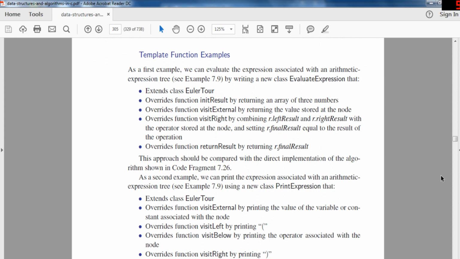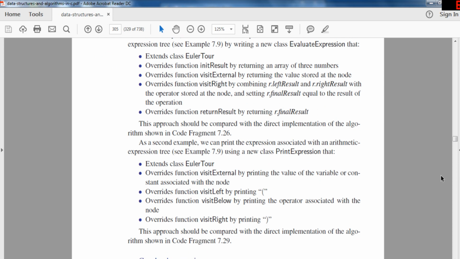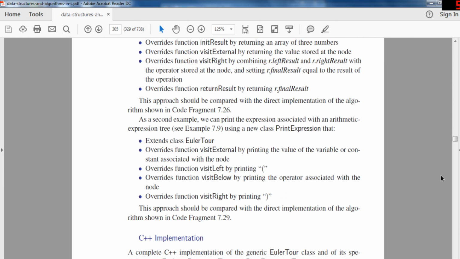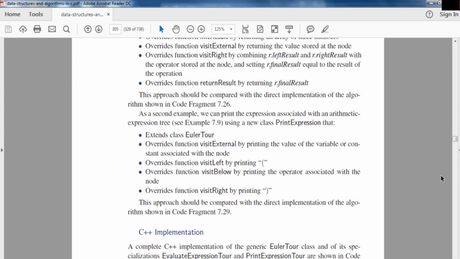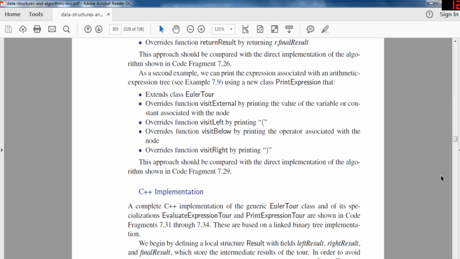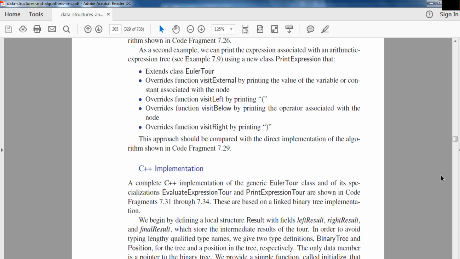First, we're going to evaluate the expression associated with an arithmetic expression by writing a new class, evaluate expression, that extends Euler. It overrides the array of 3 members, overrides visit external, and overrides visit right. Then you print the expression with a class that extends Euler.